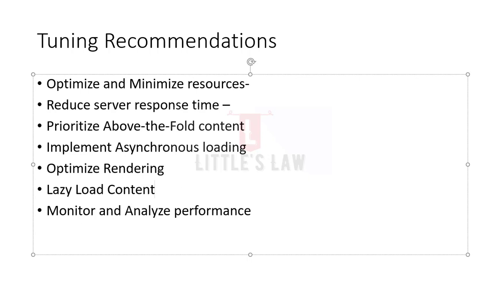So finally, when it comes to monitoring and analyzing the performance, as we have already discussed in many of our videos, by using performance monitoring tools to measure and analyze the page load time, and by identifying the bottlenecks and areas for improvement, and by conducting regular performance testing to track the impact of optimizations and ensuring ongoing improvement. And these tuning recommendations will vary depending on the technologies and frameworks that are used in our web applications. So it's crucial to analyze and address the performance bottlenecks specific to the application's architecture and infrastructure.